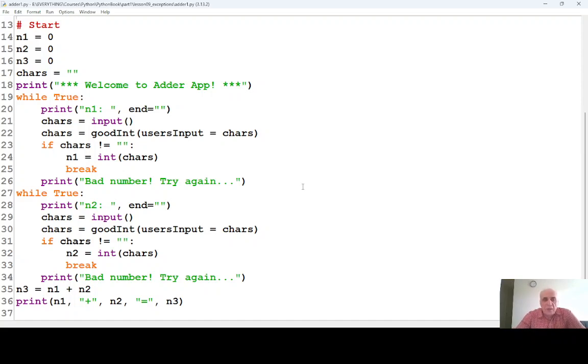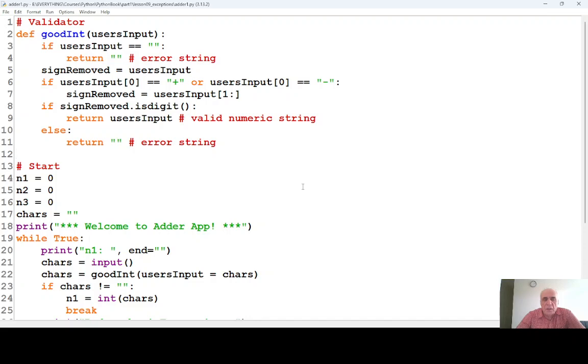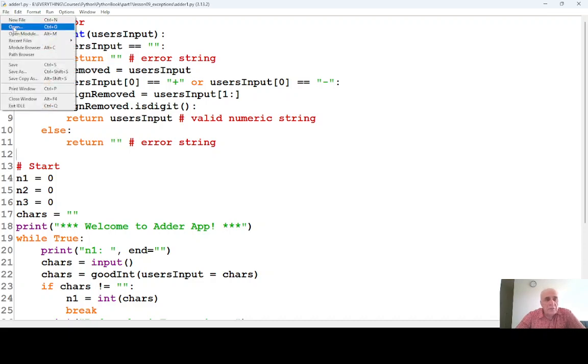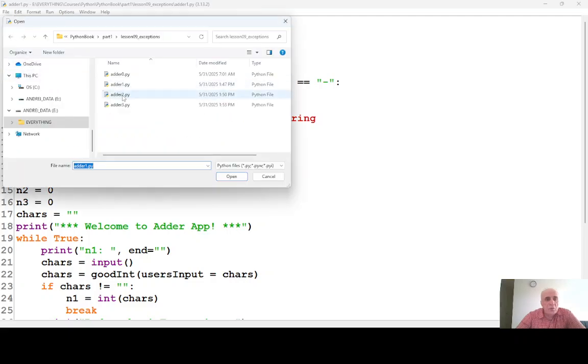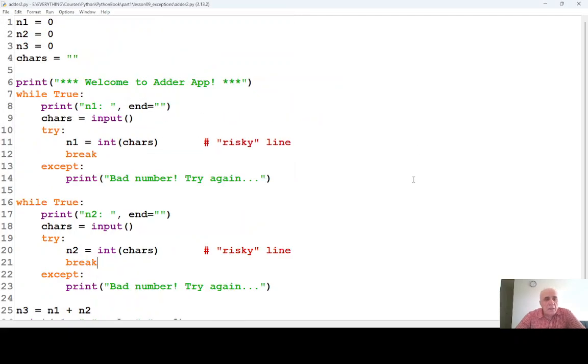But there is an easier solution, and it is now about exceptions. So let's open another version of my adder, and now we can talk about exceptions.